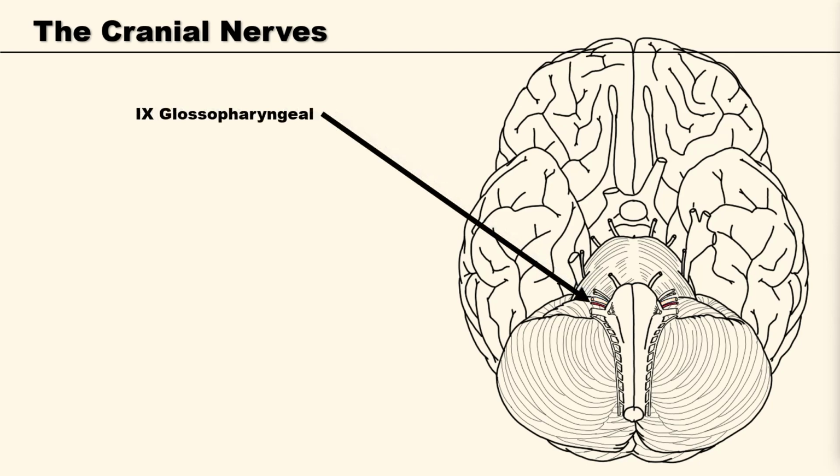The glossopharyngeal nerve is cranial nerve number 9. It provides special sensory fibres from the posterior 1/3 of the tongue for detecting taste. It innervates the parotid gland via parasympathetic fibres. General sensory fibres come from the oropharynx and the posterior 1/3 of the tongue, and motor innervation to the stylopharyngeus muscle of the pharynx.